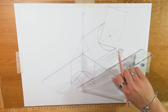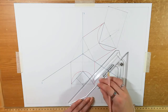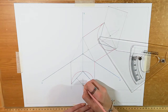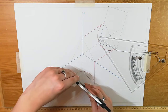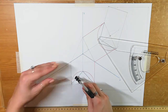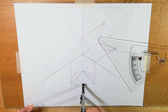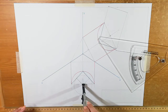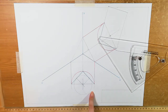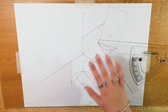Then on this side, I'm going to measure 30 millimeters again, so 3 centimeters. And I am going to bring this line out as well. Now where these two lines meet is the center point of the circle. So now, taking my compass, I can take it here, put it in the center, and now I can draw a circle. There we have it. And there's a circle. That is the plan of the cylinder. So now we have the elevation and plan done.